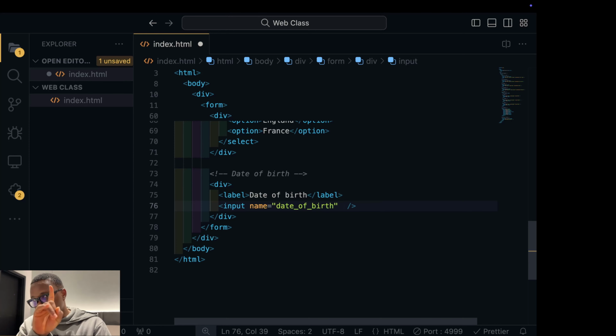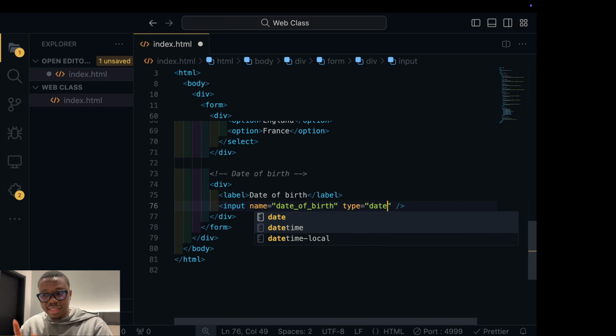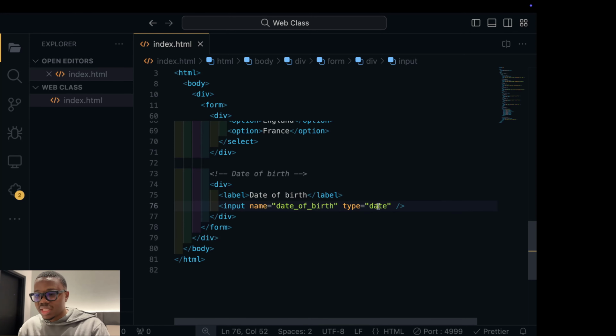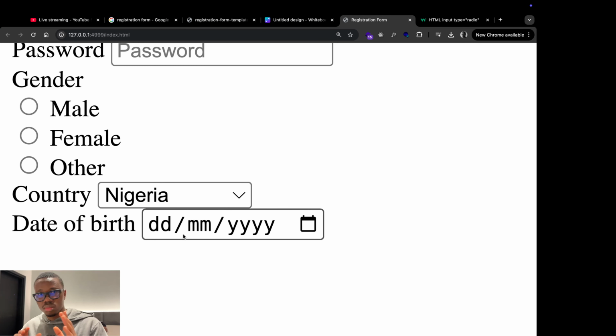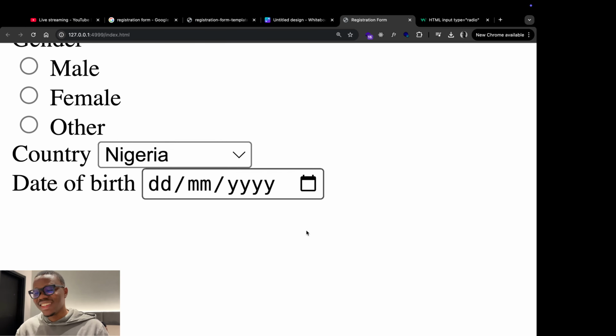And the type for this input, since we want a calendar, is going to be date. Now, if you use the type date for input, it's going to open up a calendar for you. HTML has a default calendar. You can style the calendar later if you want, which is hard to do, mind you. So if you use the type date, it's going to present you with the calendar.